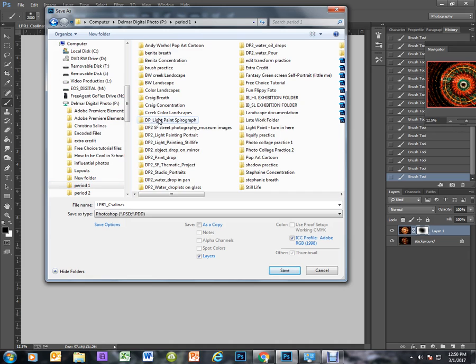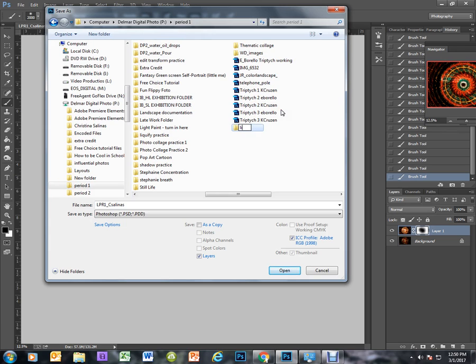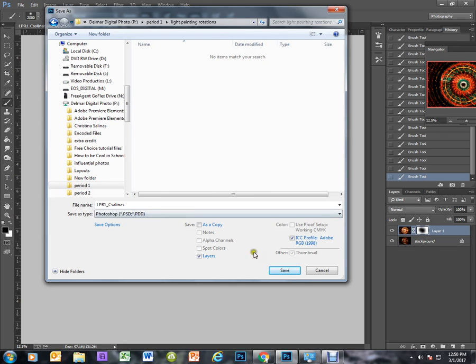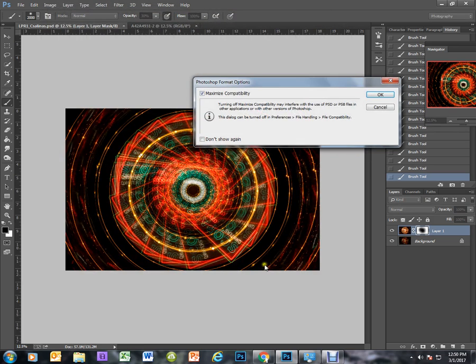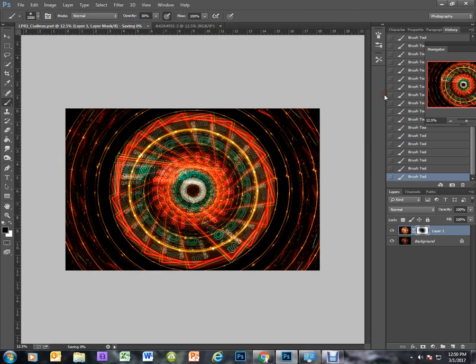Okay, so make sure that you save it in the folder called Light Painting Rotation. I'm going to add that file. Okay, and there it is, Light Painting Rotations, and that's where I'm going to save my final work as a PSD file, both of my images.